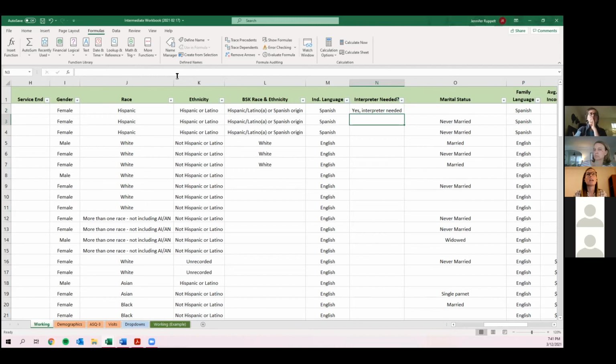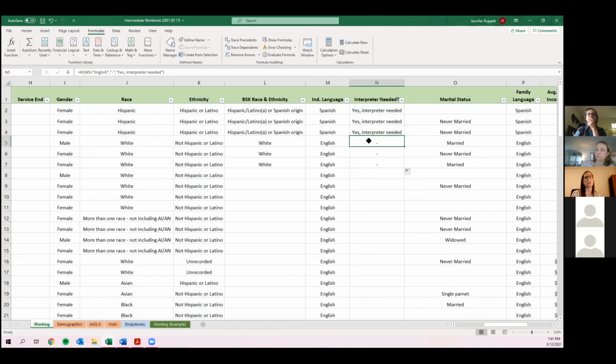So I have my formula set up, my rule set up in this interpreter needed column, but right now I only have this in one cell. So again, we can do this pull down option where we go to this bottom right-hand corner green dot, and I'm going to get this black cross, and I can actually pull down. We can see that it is now reading this formula, instead of reading off cell M2, it has pulled down and is now reading off of cell M3, and so on and so forth as we go down.